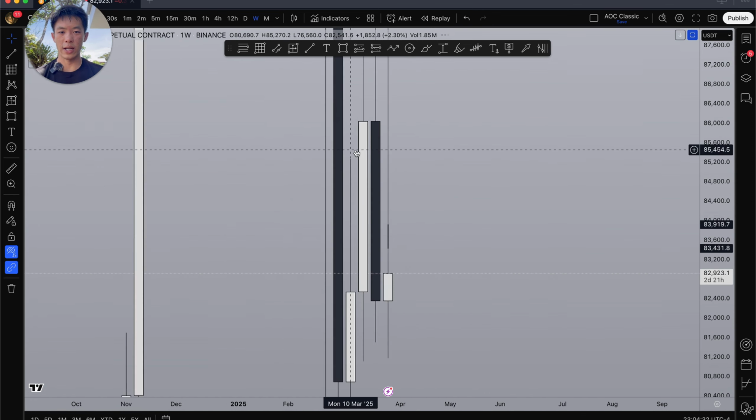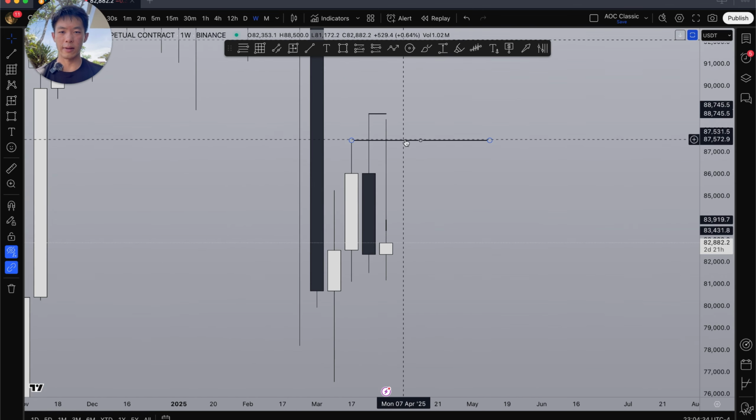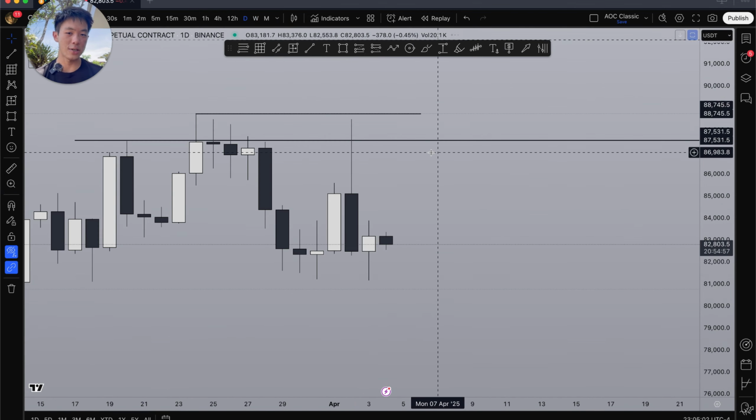So taking a look at the weekly, again, we are still playing out that weekly profile where we had a liquidity sweep above this week's high, but we failed to close above and we closed below instead. This signals a lack of interested buyers to keep the price above this level. And so because of that, the advice for this week was to look for any sells above the weekly open so that we can sell it to underneath the weekly open. And so far that has been playing out, right? You did come all the way almost to the previous weekly high, but you didn't break above it. And at the moment you are still heading down. So the weekly bias remains unchanged. It is still going down.